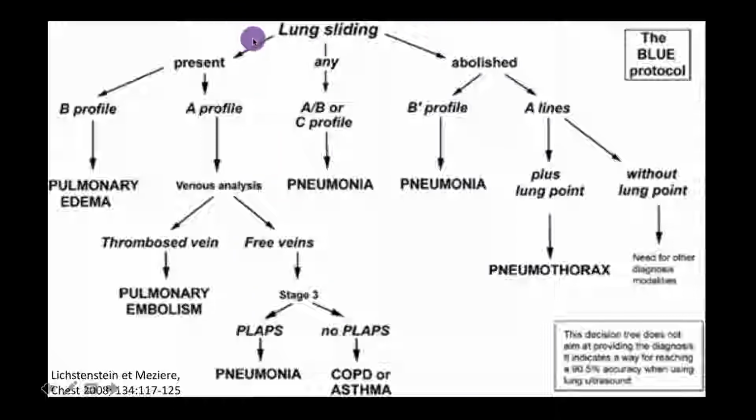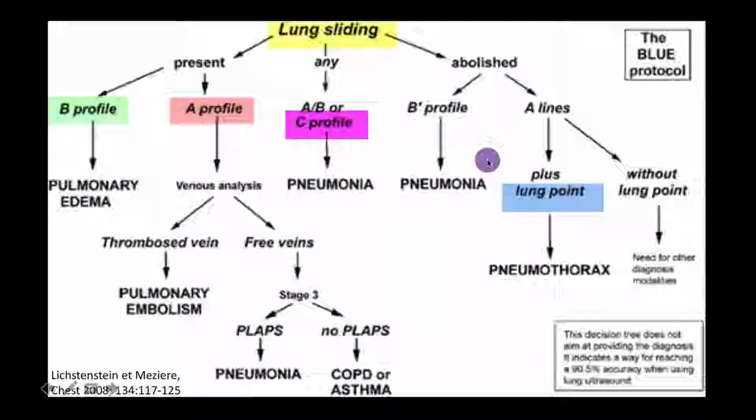The first step is to assess whether there is presence of lung sliding. Once its presence has been established, we need to be able to assess for the presence of A lines, B lines, consolidation, or lung point, or the point where non-sliding lung begins to slide. Let's go over these findings individually, as well as the other lung ultrasound finding of pleural effusion.